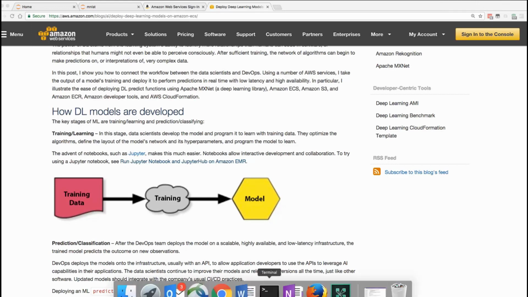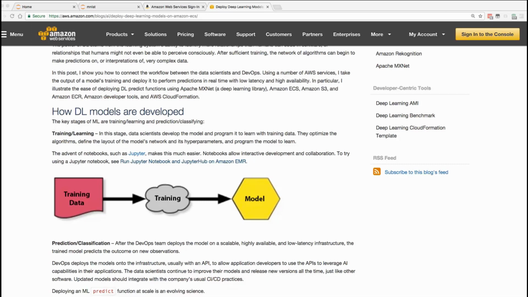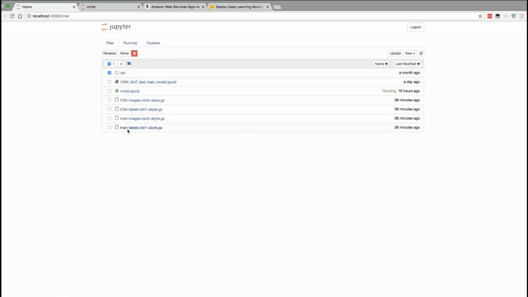So what I've done before the demo is I've set up an Amazon instance, which has the AWS Deep Learning AMI, and I've launched my Jupyter notebook. Now on my Jupyter notebook, I can have custom notebooks or notebooks I create and execute them in a managed environment.